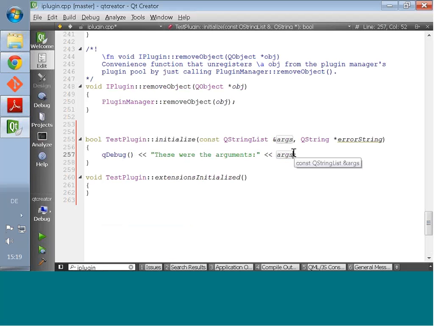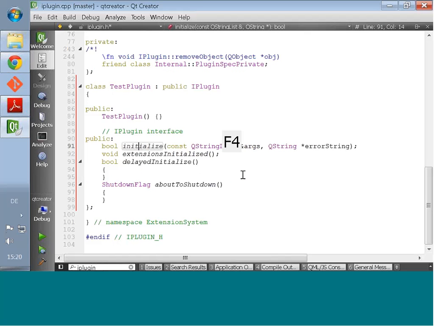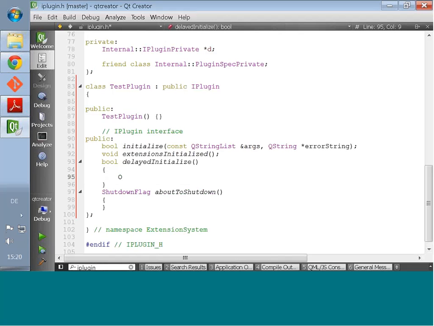So there are a couple of small things that are really, really nifty and that you get really used to. So we have lots and lots of quick fixes. Another one we have is, for example, it doesn't work here. Let's try it here. Let's just do a string. And we can actually ask Creator to mark the string as translatable, and it will do whatever is needed to actually translate that string. So this class is derived from a QObject, so it has a tr method set, so it uses this one. If it isn't, it would have inserted QCoreApplication translate and whatever. So that's a really convenient way to just forget about all the translation stuff and just let Creator do that for you.